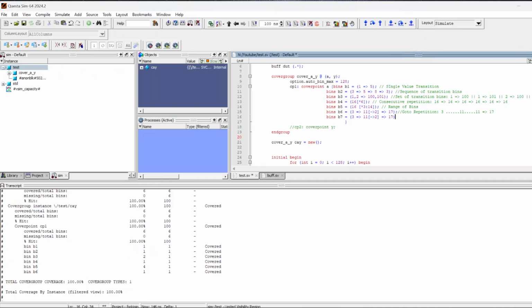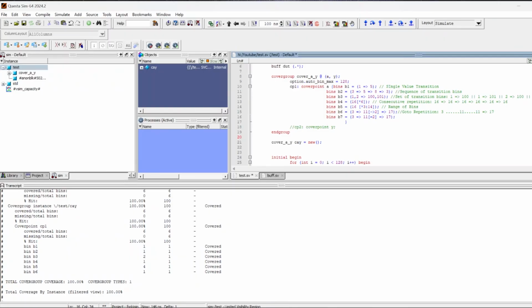This time I will be using the other category, which is known as consecutive repetition. It is very similar to go-to repetition. The first difference is of course the different symbol. You just have to use equal to before the number of repetitions you want for the particular signal.